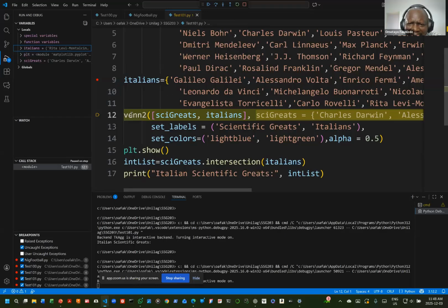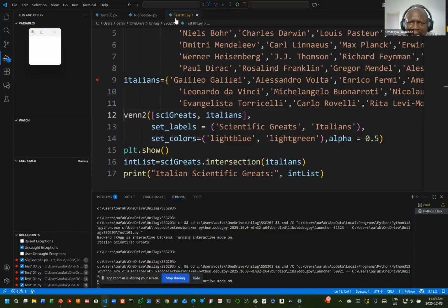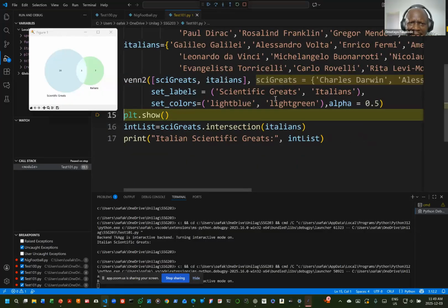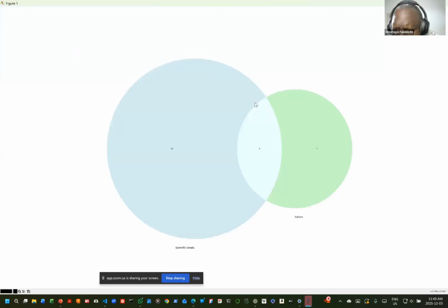So the next thing now is going to execute the Venn diagram here. It is going to do that, so let us see if we iterate over that. Okay, it has done the plotting, which is what you see here. Let me make it bigger so you can see it. The plotting here is not as nice as the one I did before. I can change what is happening here. I can change the colors.